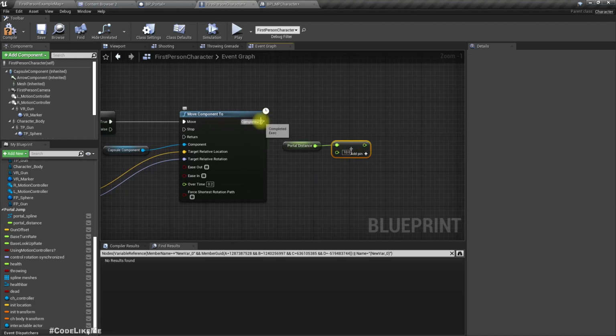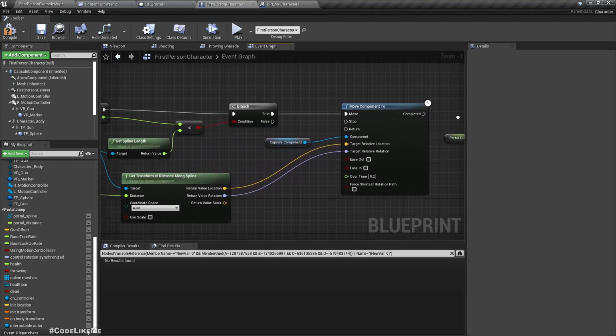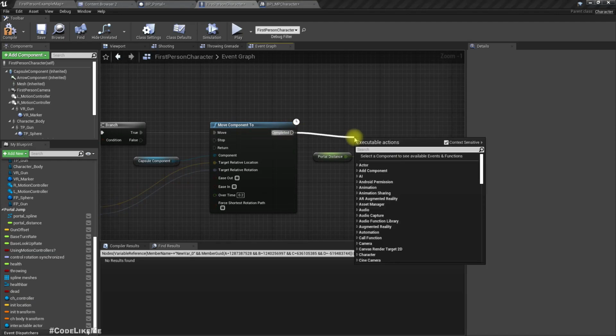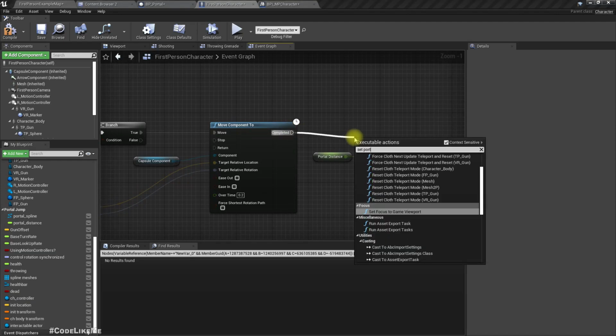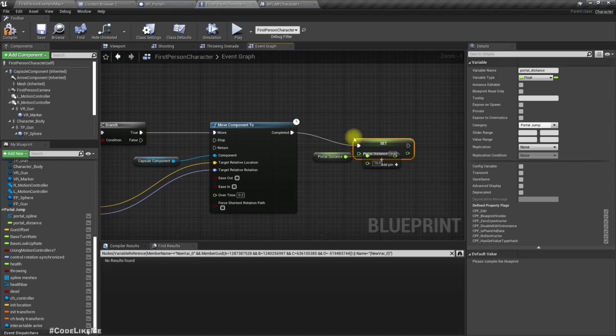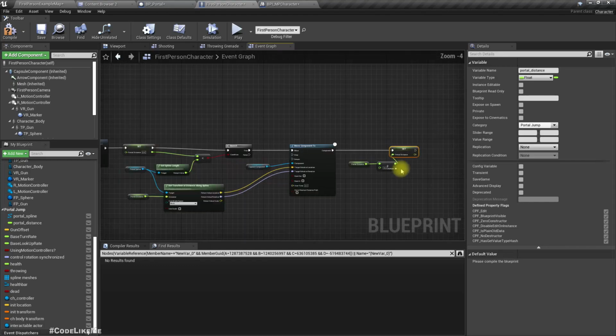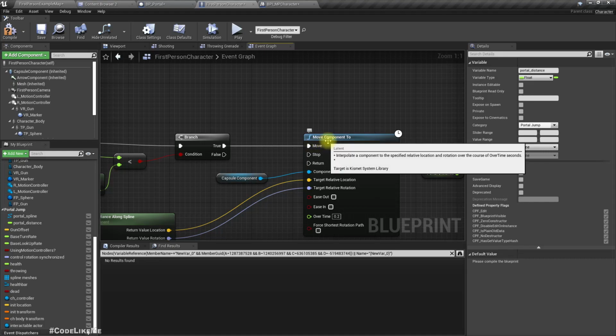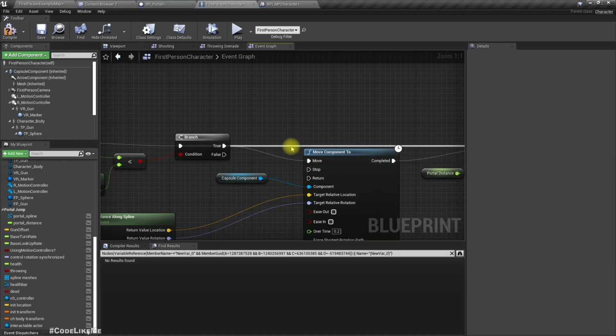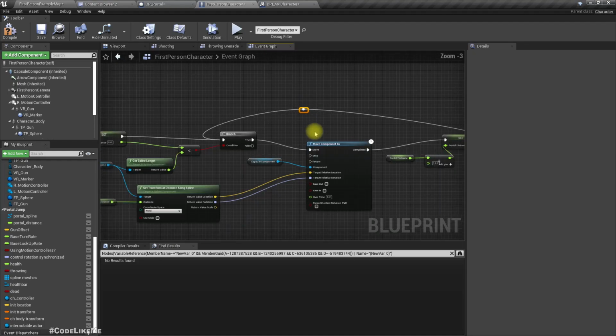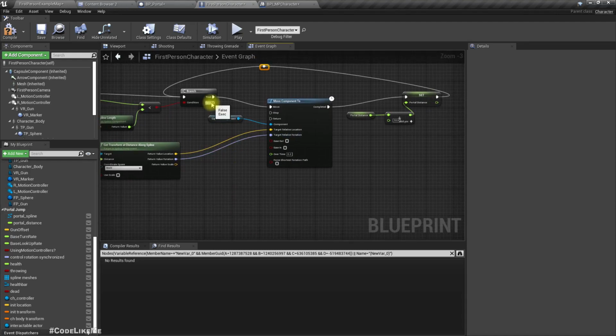If it is too fast we can change it. Set portal distance and connect here again. Now this becomes false.